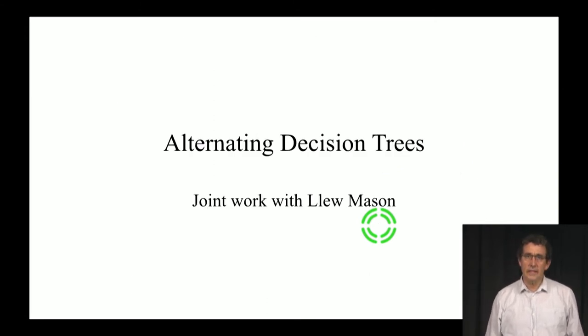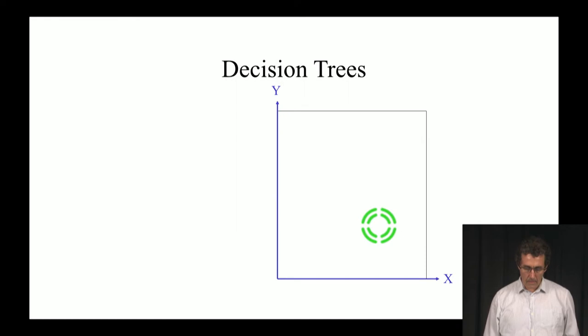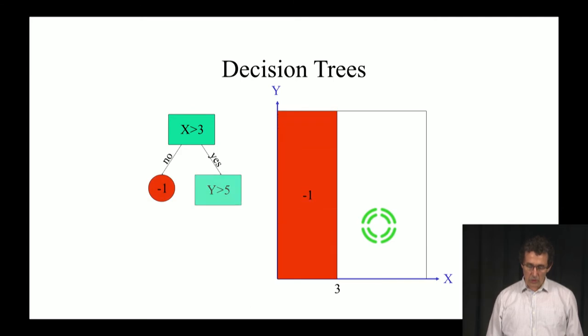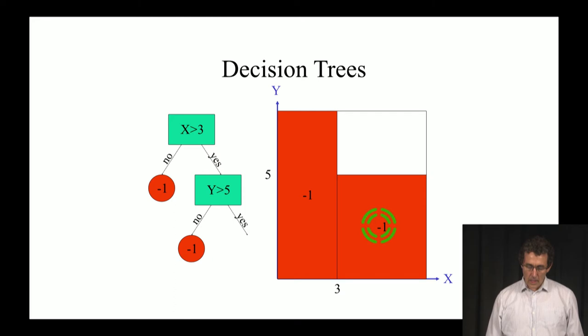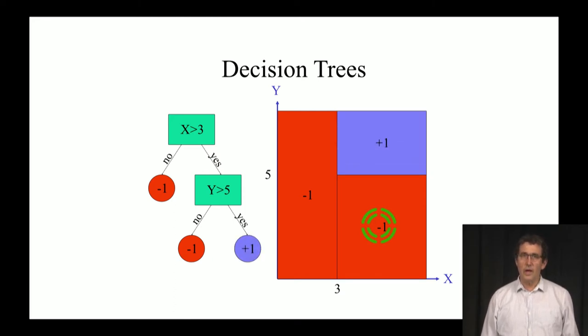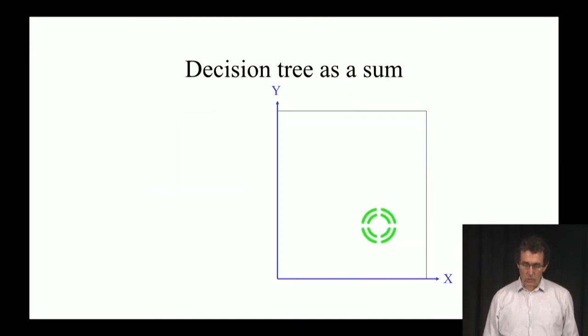I'll tell you now about a slightly different classifier that is, in a sense, a combination of boosting and decision trees. If you remember, when we talked about decision trees, one way of thinking about it is as a partition of the space. Here is a partition of the space that corresponds to a simple decision tree. The first thing we want to do is we want to figure out how can you represent this tree as a boosted sum of weak rules. Initially, this might seem completely impossible, but it's actually quite simple. Here is how we do it. We start with a rule that is universal, that holds everywhere. We find the alpha for that rule. That alpha we put at the root. That basically is a prediction that we make even if we don't see any value of x or y.